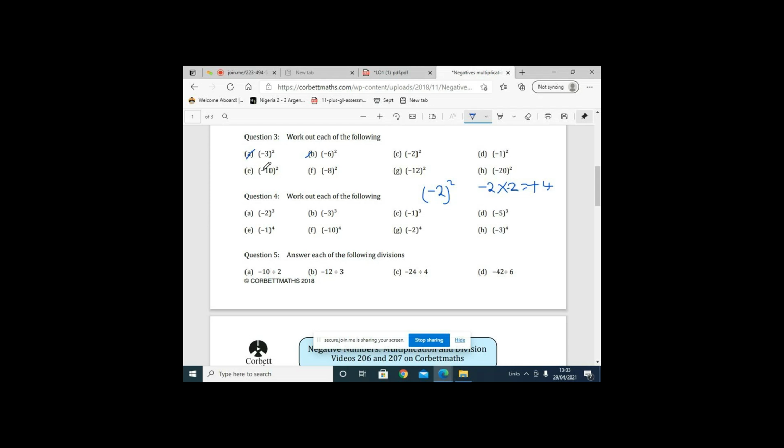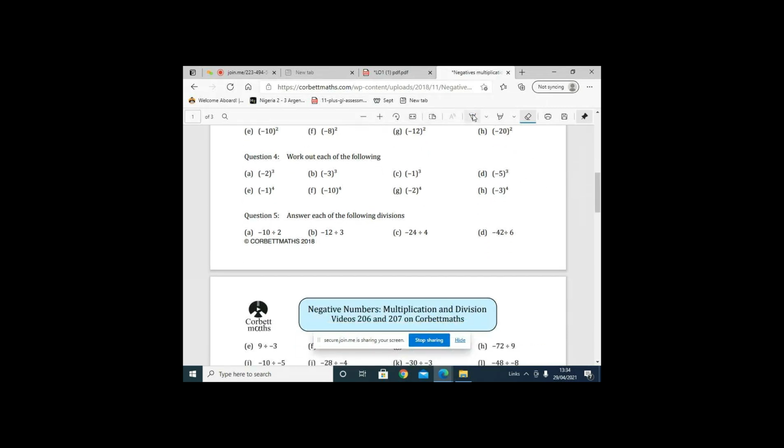A is 9 and B is 36. Yeah, it's 36. A is 9 and B is what? 36. So this fourth one too, when you say cube, it means what? You have to multiply the number by itself 3 times. You're right. Okay. So can you help me just try A and B too? Just with the same knowledge of the previous one.